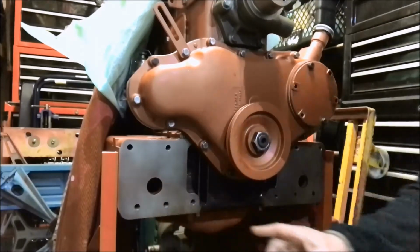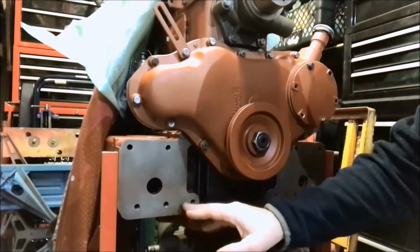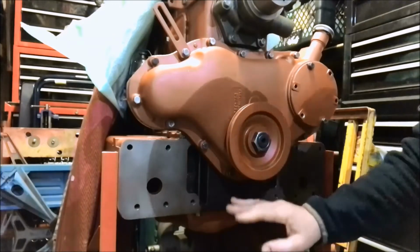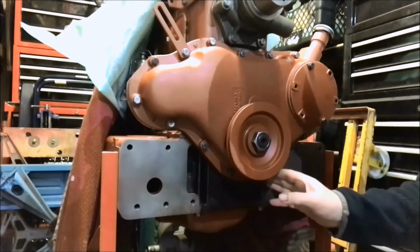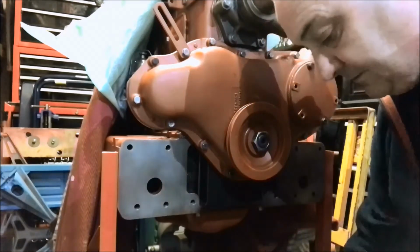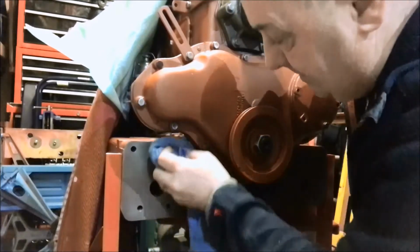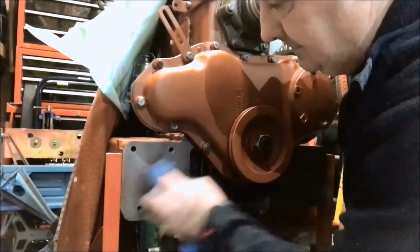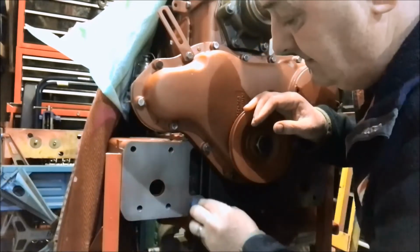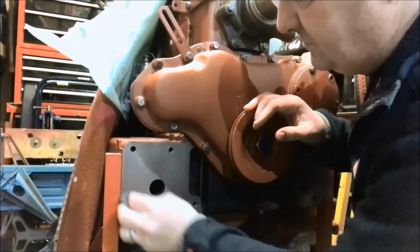So I'm going to now mask off all the machine faces, get them ready for spraying. First I'm going to clean them all off with acetone, because these are all covered in oil to stop them rusting up. So I'm going to get them clean, degreased, and masked up. This area in here has already been painted chocolate, because I knew once the front went on you wouldn't be able to get in here to paint it. I've got my tub of acetone here. Give it a wipe. You soon know if you've got it right, because your tape sticks. If you haven't got it clean, your tape doesn't stick.